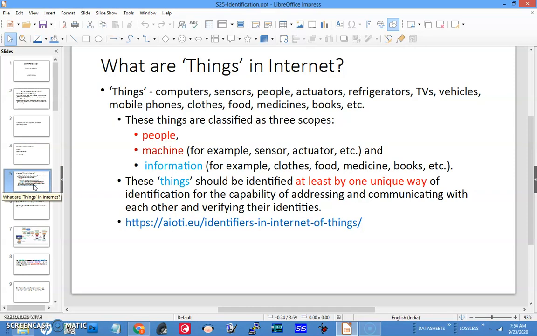So to get more clarity, identifiers are actually identifying things. We had a lot of sessions on things, so you can pause here and revise the definition for things. This topic refers to another consortium in Europe for bringing standards in IoT solutions that will be deployed in European countries. That alliance is known as AIoTI. You will find it at aioti.eu. It is the Alliance for Internet of Things Innovation in European countries. They have a definition for identifiers in things. You can also have a look at that.